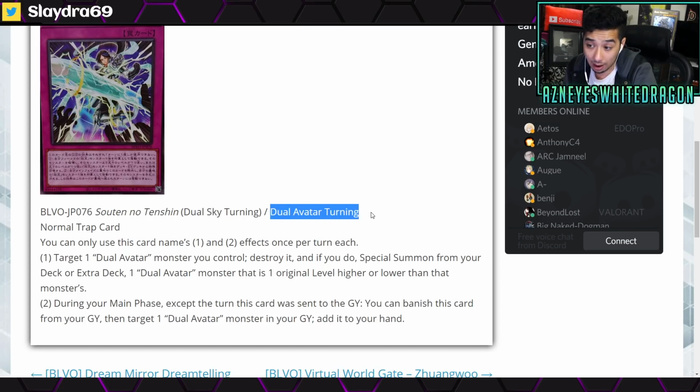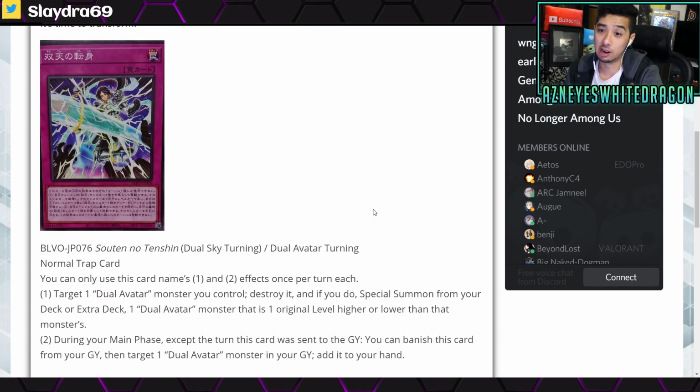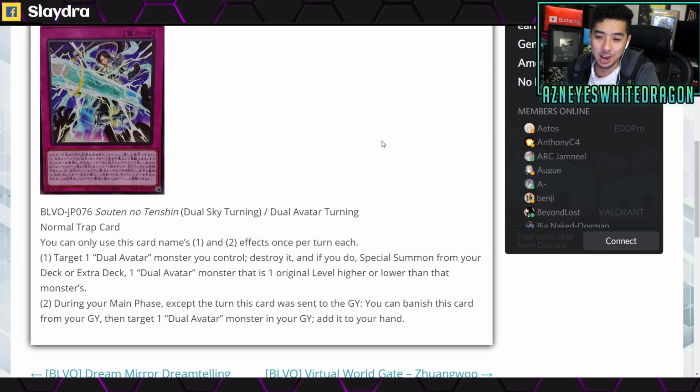Next up, we have Dual Avatar Turning, as this archetype definitely needs more support. It's a normal trap card that says you can only use this card's name first and second effects once per turn each. The first effect is target one Dual Avatar monster you control, destroy it. If you do, special summon from your deck or Extra Deck one Dual Avatar monster that is one original level higher or lower than that monster's. The second effect is during your main phase, except the turn this card was sent to the graveyard, you can banish this card from your graveyard, then target one Dual Avatar monster in your graveyard and add it to your hand.